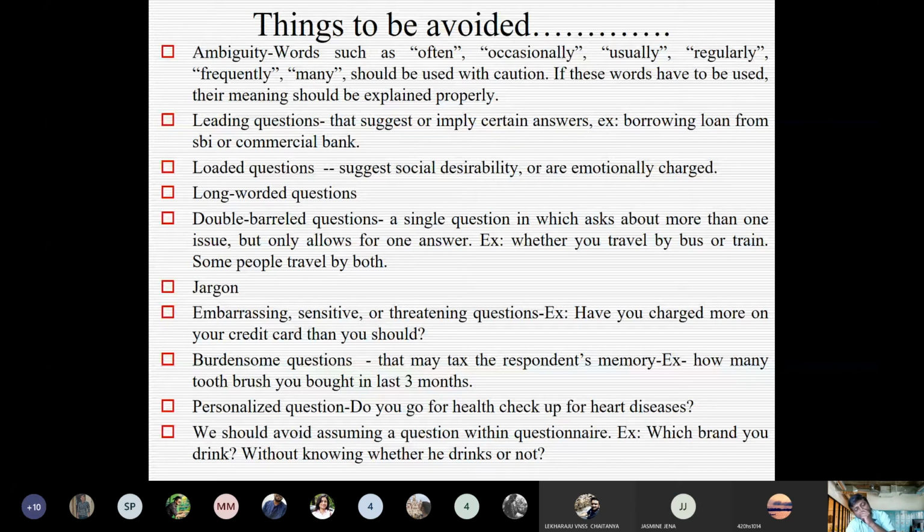Then after 10 minutes, I told, is it over? Then he told yes. Then I asked him one question. What will I do? You narrated to me for 10 minutes. You wasted my 10 minutes of time. And what will I do with your narration and with your medicine? Then he told me, sir, you can take this medicine. Then I told, see, gentleman, you are a marketing person, but you do not have common sense.